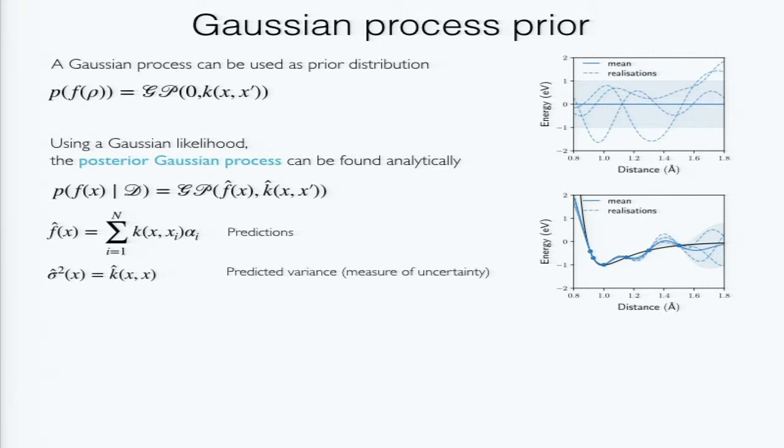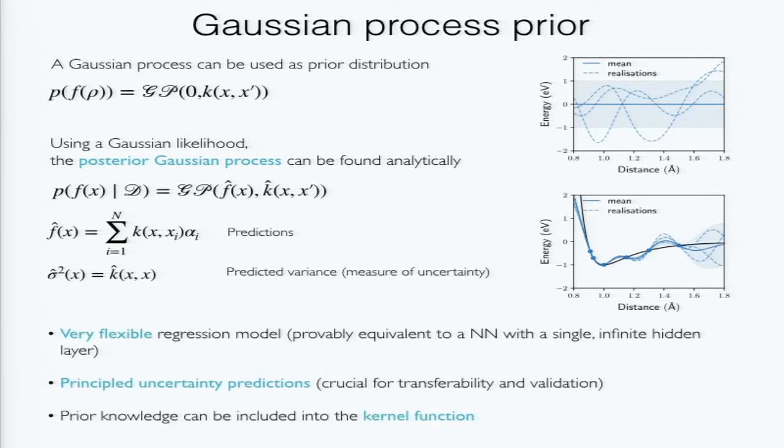And you can see in that graph, but we will investigate that better, random samples are now taken. This is a Lennard-Jones fit, and random samples are just taken close to the true function. This is very flexible. You can prove that a Gaussian process, at least with some kernel function, is equivalent to a neural network with an infinite number of nodes, but only one hidden layer. It has a really nice way of predicting uncertainty. It's built into the framework.